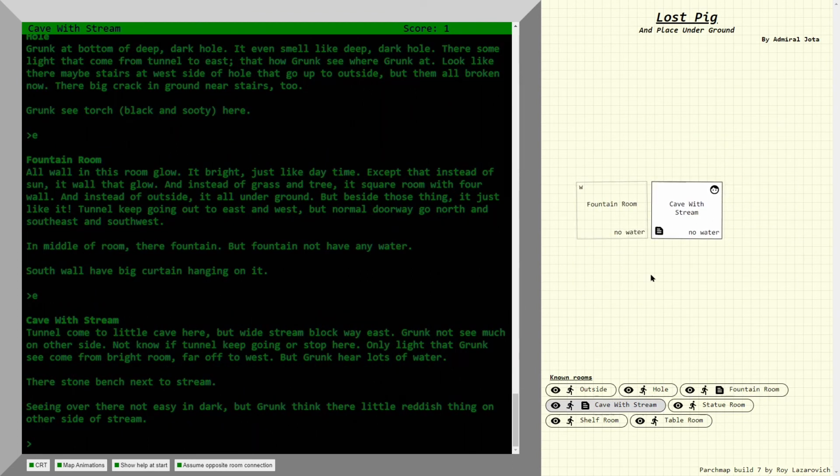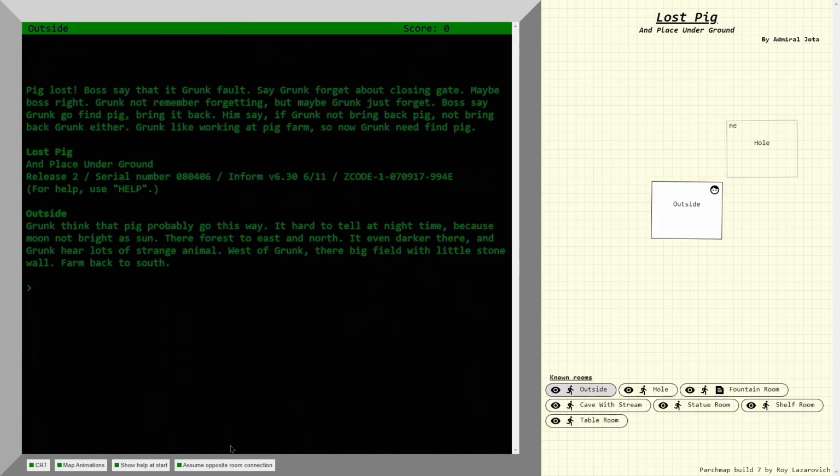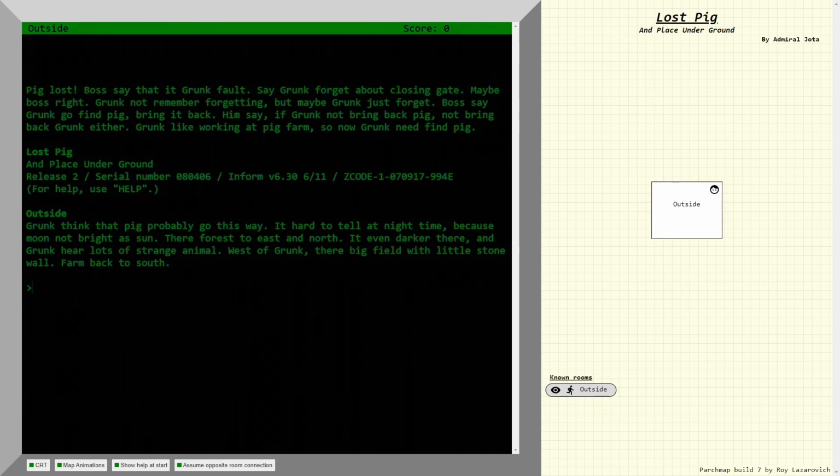Now, back in the cave, we have decided that we don't need the notes that we left anymore. So we can simply type /clear notes to get rid of them. If we restart our game, notice that the map is still intact. To reset the map as well, we can simply type /clear map to start with a blank slate.